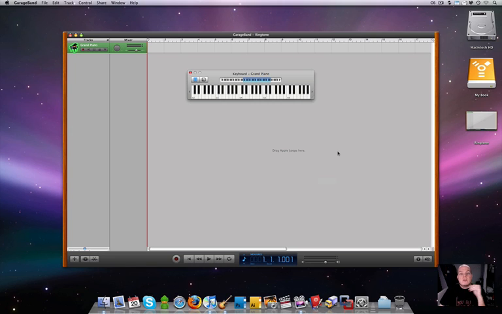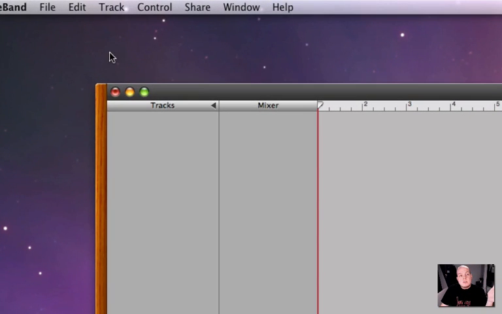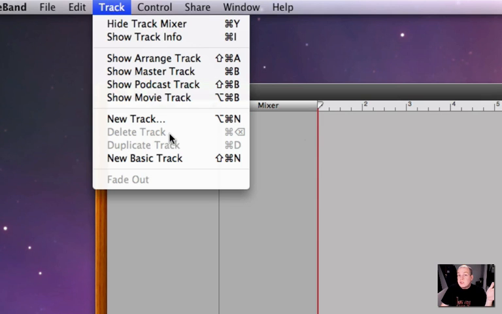Okay, so the first thing we want to do is close our grand piano. We're not going to be working with any of the software instruments in GarageBand, although you could, if you wanted to, actually create your own custom ringtone using the GarageBand loops. Today we're going to be focusing on the songs that are in your iTunes music library. So we're going to close this and delete this track. If you're a keyboard user more than, say, the mouse, you can hit Command-Delete to get rid of this track. Otherwise, you would just have to go to Track and then click on Delete Track.